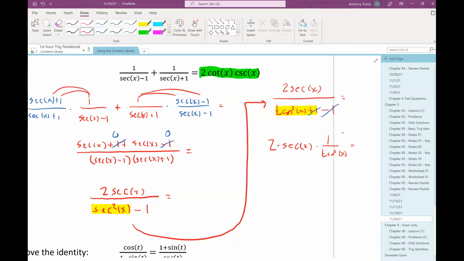Now again, if I look at that final piece that I want, I notice there's no fractions in that. So I'm going to look at my identities and see if there's a way to replace tangent or 1 over tangent squared with something that's not a fraction. If I want to get rid of a fraction, I'm probably looking at the reciprocal identities in particular, since the numerator of the fraction is 1. I notice that 1 over tangent is cotangent. So 1 over tangent squared is cotangent squared.